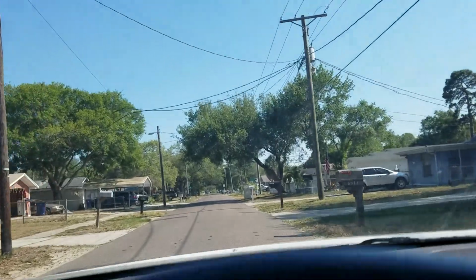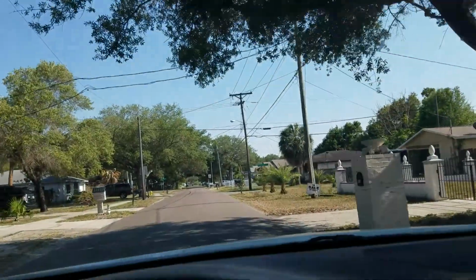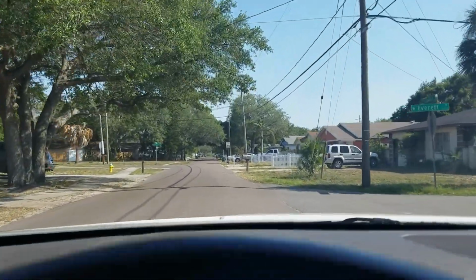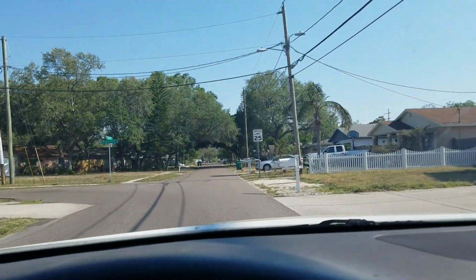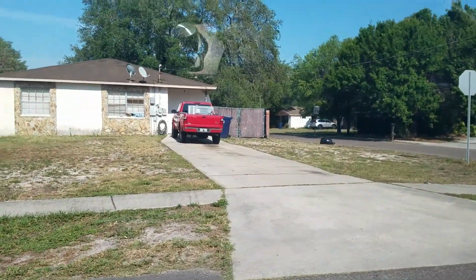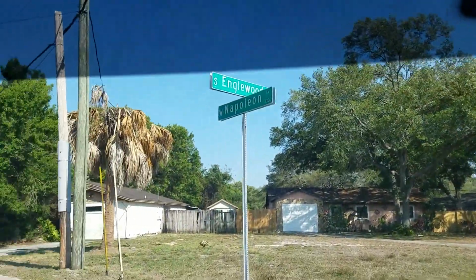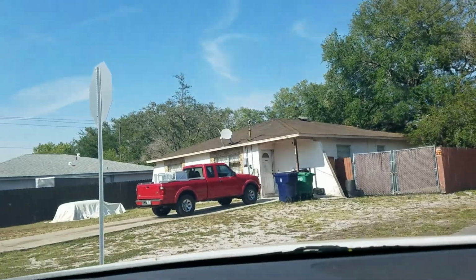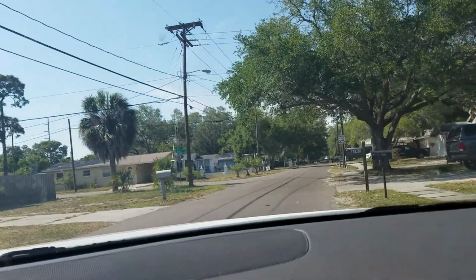All right, so let's see. It looks like we're here. Let's see what we're looking for here. It says we're 300 feet. Sometimes my GPS says we're coming up to it and we pass it. So let me see. We're looking for 6704 South Englewood. Is it this? Oh, I got a car behind me here. This is South Englewood right here. Hold on, I gotta put my eyes on some. No, it's not. Okay, hold on. It's this. It's the one with the cars. Oh, it is. It is.